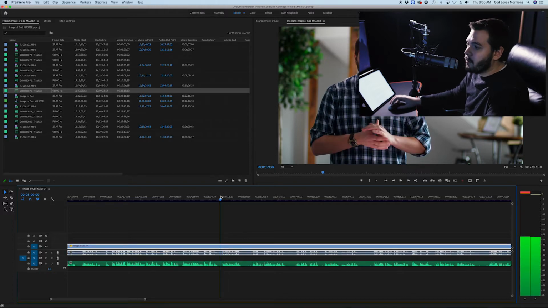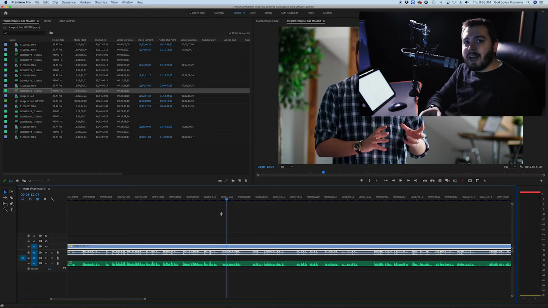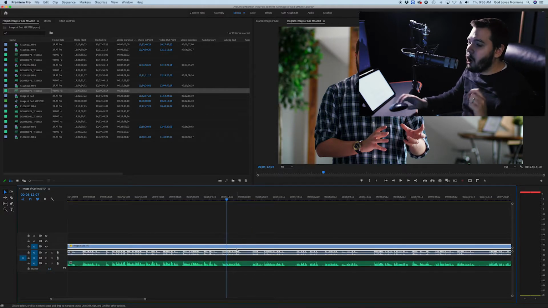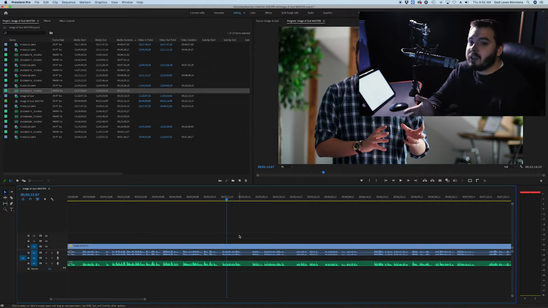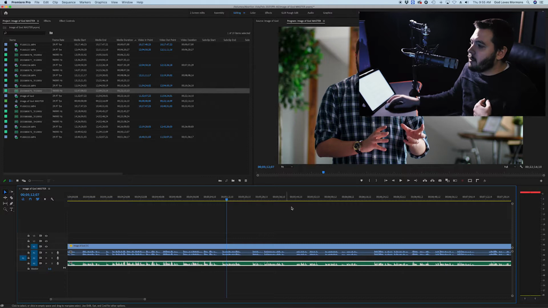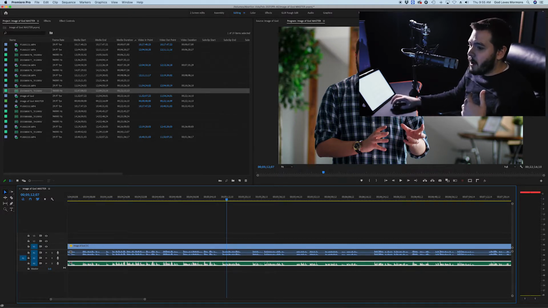Now, if we listen to it, it still doesn't sound great, but at least now it sounds like it's one file and not an echo. The reason it doesn't sound great is because this top part is the audio coming from the camera. The camera doesn't have a particularly good mic. It's far away from me, and so it's very echoey. The lobby is kind of echoey. This file here is the mic that I'm wearing. You can kind of see I have a little lapel right there that I put on when I film. That's this audio file here, the one from the Zoom that I dragged in.